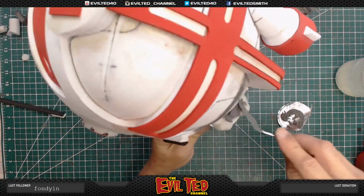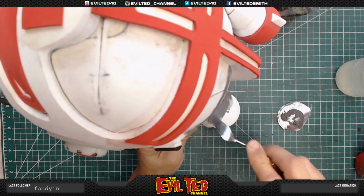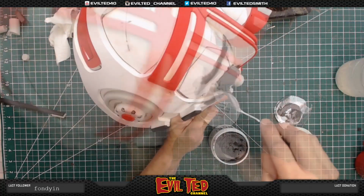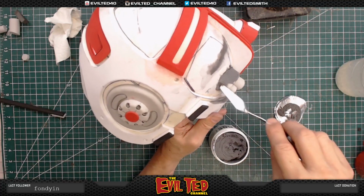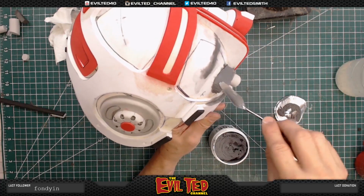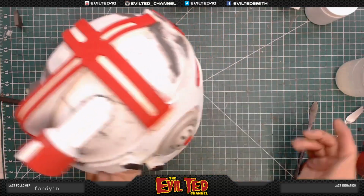This does two things. Not only is it filling in the gaps, but it's covering the seams of the foam where I stacked it. Completely non-toxic too. So you don't have to wear a mask. You don't have to work outdoors. This is completely friendly.